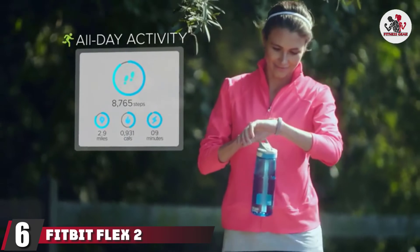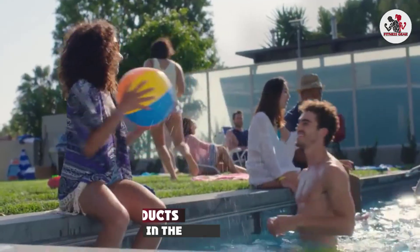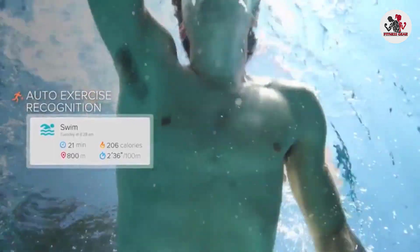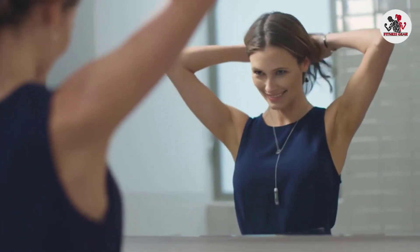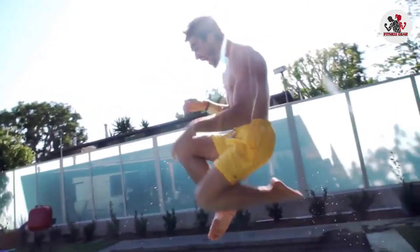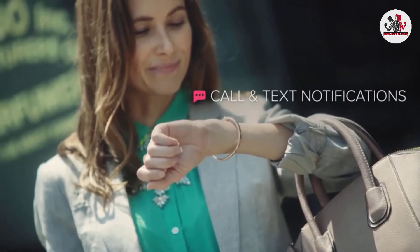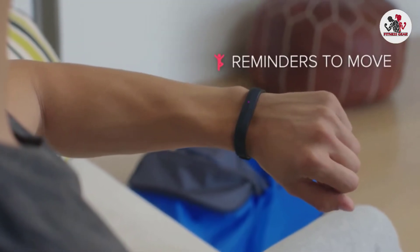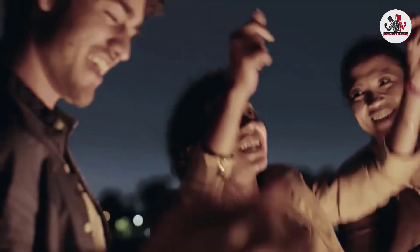The number six position is dominated by the Fitbit Flex 2. If fashion is your main requirement in a fitness tracker, then you have a winner. It is the best waterproof fitness tracker for swimming in terms of style and comfort. Were it not for the lack of a display and heart rate tracking, this would have placed higher on this guide. If you can compromise on the absence of these features, this is a go-to device. The beauty of the Flex 2 is its versatility — it can be customized on any accessories like pendants, bands, bangles, and even necklaces with several colors and designs. It is discreet and stylish since it even comes with accessories from various fashion brands.